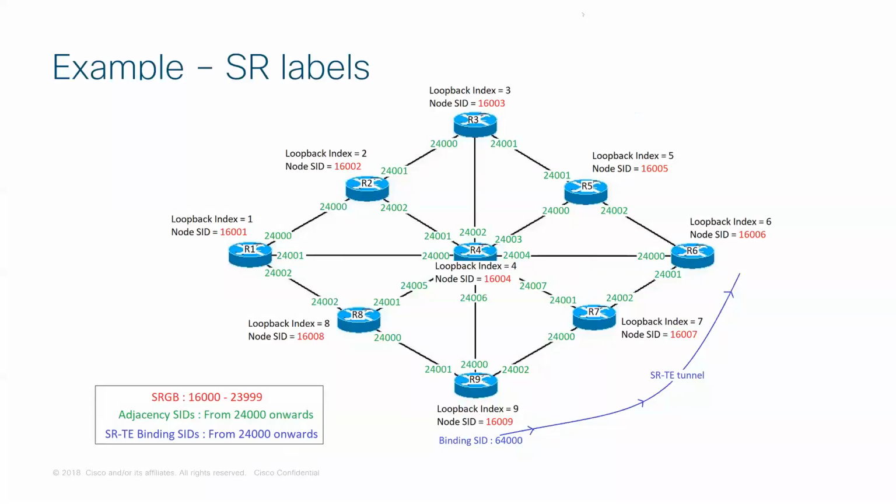What is the label when you choose on the R1? What is it going to be? Okay. The prefix coming in does not have a label at all. Right? So, in that case, it will go as plain IP. So, we have 1,000 prefixes. There's no label. It will go as plain IP.